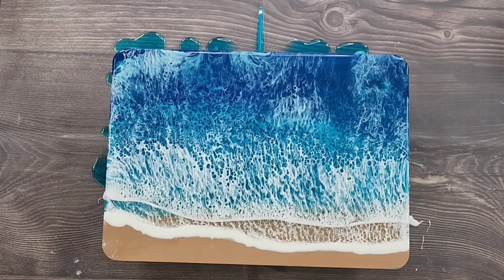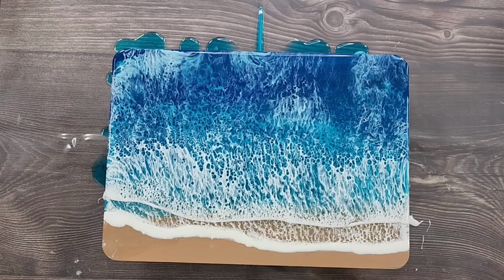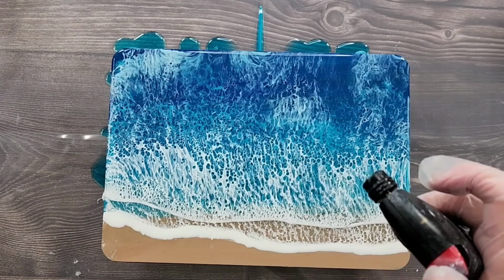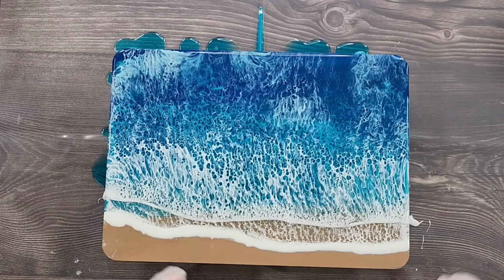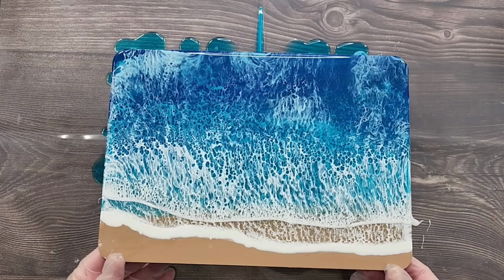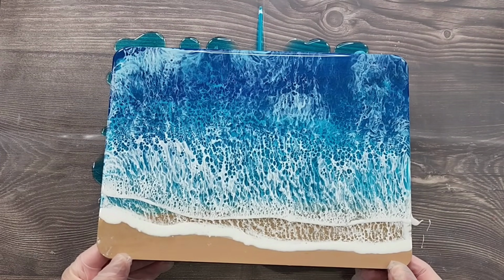So if I've blown it out too far, which I do sometimes, I'm just going to go in with my torch and give it a torch. I don't know whether that makes any difference or not. I think, with this new resin I've been using, I've been getting cells more easily just with the heat gun and not really using the torch afterwards.